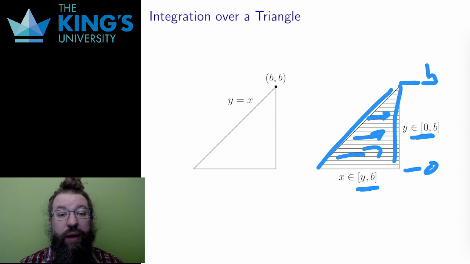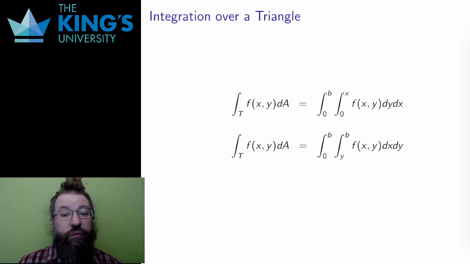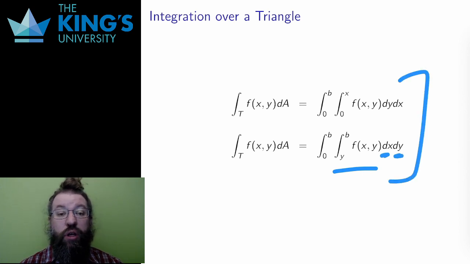Notice that the variable bound was the upper bound in y, but it is the lower bound in x. For this triangle, the diagonal line can be the end of the y range or the start of the x range. Using the second version, I can rewrite the integral with y on the outside and x on the inside. Both of these are the same triangle, so regardless of the function f, both will calculate the same integral.